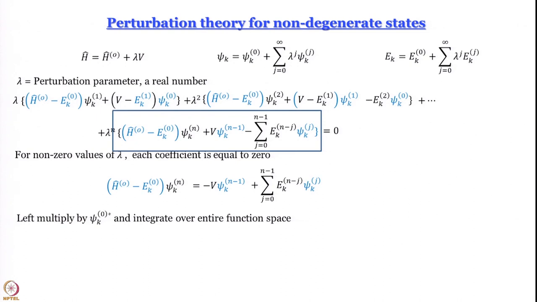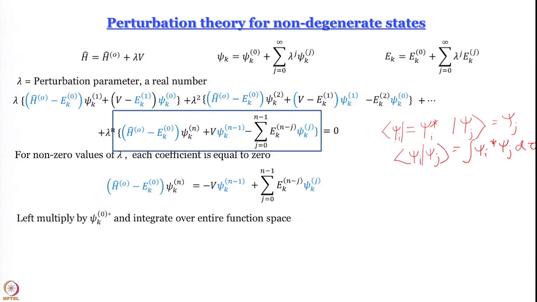We are going to write the rest of the discussion in bracket notation. I hope we have not forgotten bracket notation. I think we have said it several times, but since we are recording it over some time, I have also forgotten to what extent we have written. What we say is this, if I write psi like this, this is called the bra vector. Psi in bra vector essentially means psi star. This is called the ket vector. Psi in ket vector essentially means psi, and we will write psi i and psi j. Then when we combine, this is called a bracket, bra psi i ket psi j, this essentially means the integral over all space of psi i star psi j d tau. It is as simple as that. I think we have said it several times earlier, but still just in case somebody is confused.